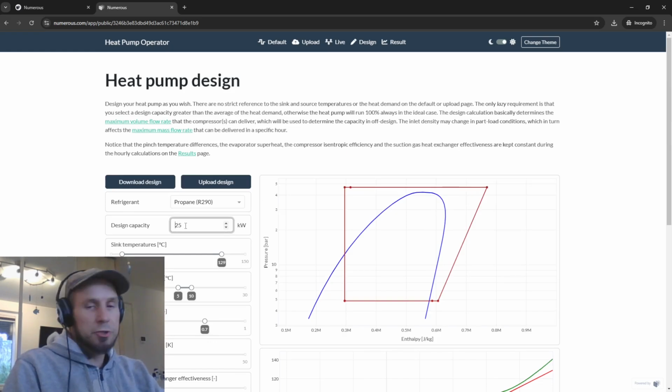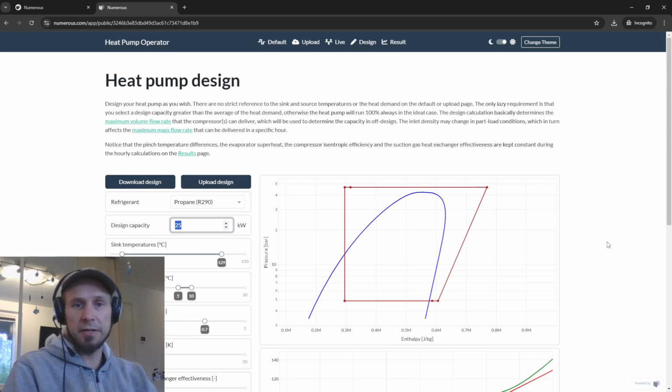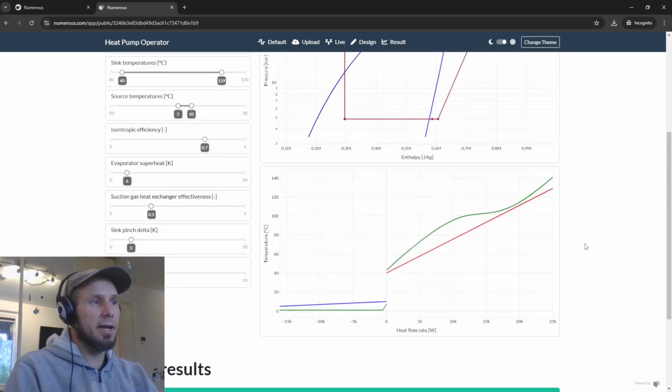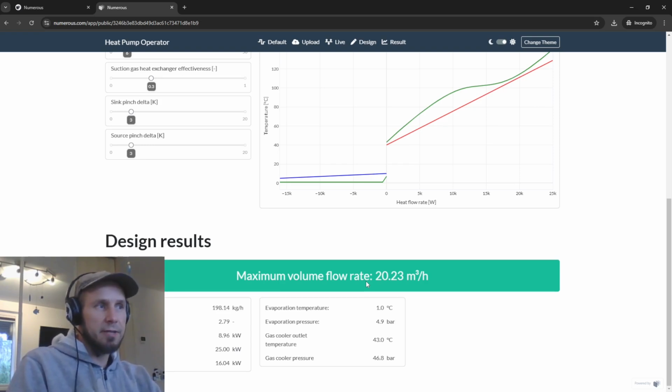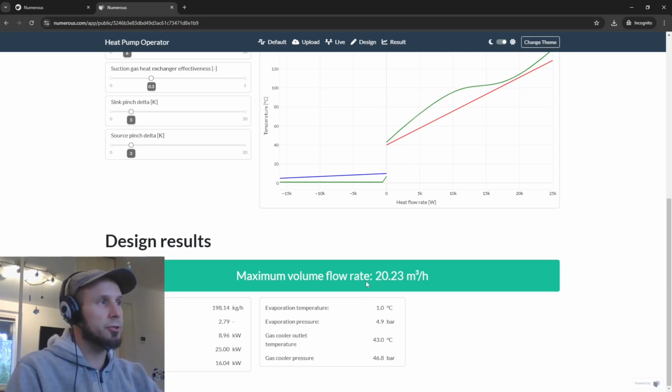And you can choose a capacity here. What this calculation does is it designs your heat pump, and it gives you a maximum volume flow through the compressors, which tells you how much heat you can deliver at a specific hour during the optimization and simulations.